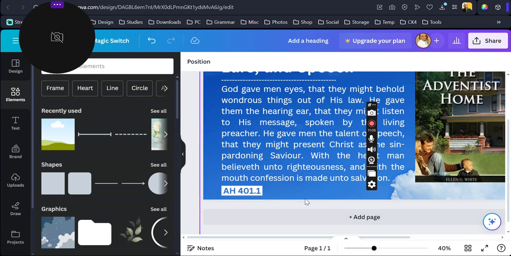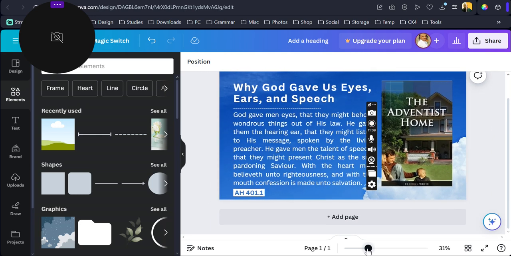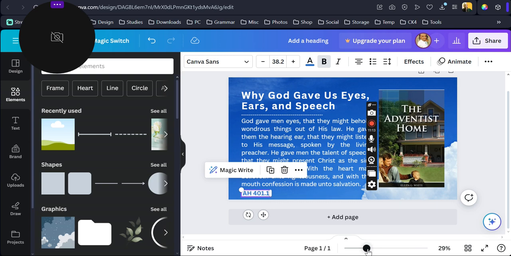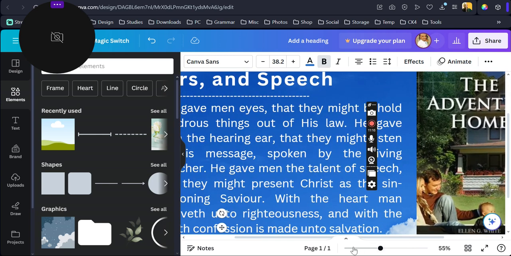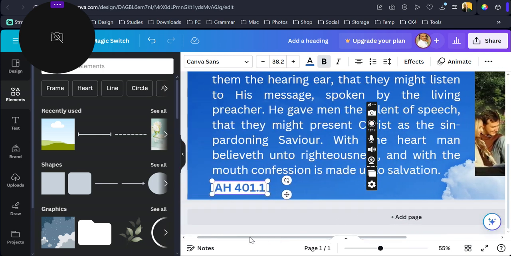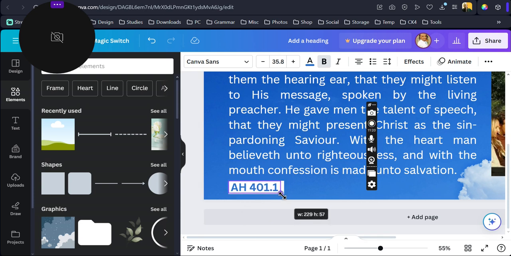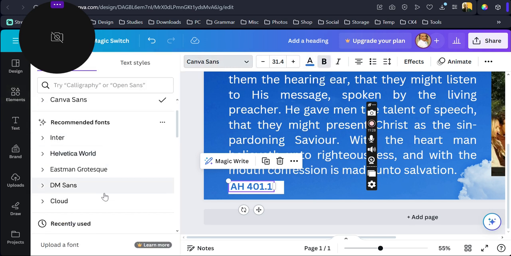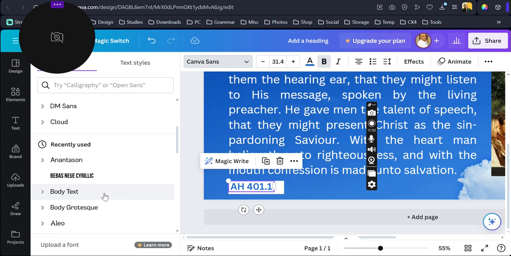Okay, so in my opinion, I need to zoom back out to see the size of it. For me, I think it's a little too big, right? As in my opinion there, it's a little too big. So we could just make it here. And what about the bold? Okay, so Canva Sans. Alright, and this is where you need to learn your fonts too, you know.